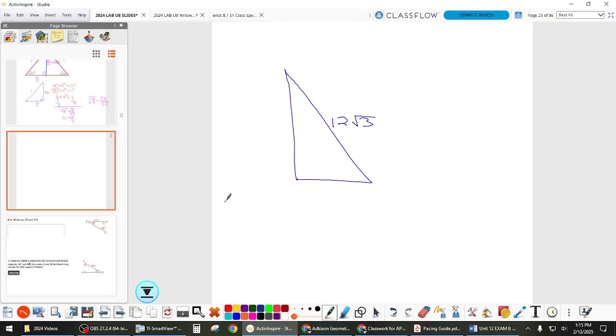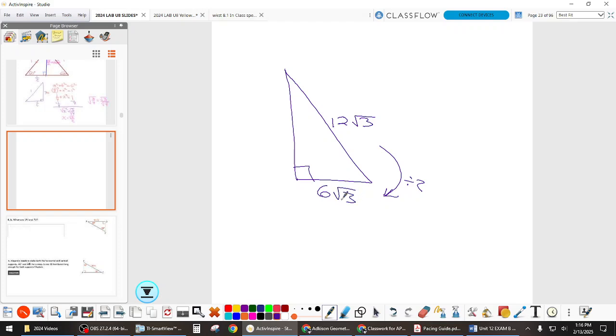I think the next slide has something like this. It's probably a different side length, but that's okay. Okay? There's your right angle. I forgot to put that on. So go to the short first. Hypotenuse to short, what do we do? Divide by 2. Okay, so what's the short? Everybody say it.